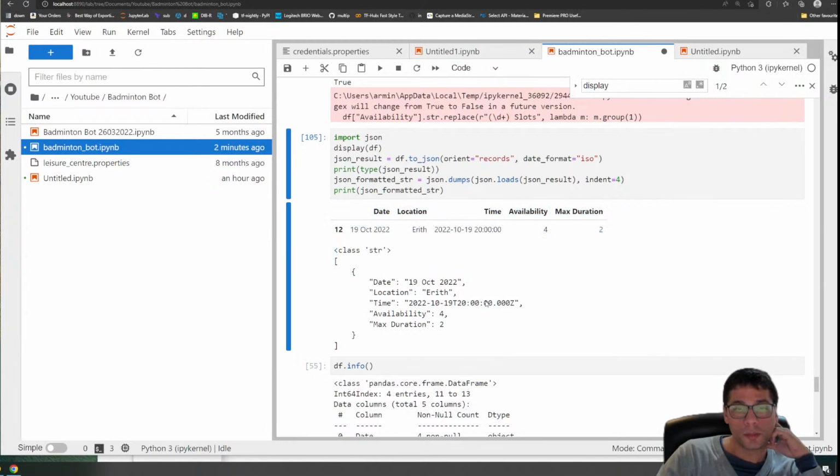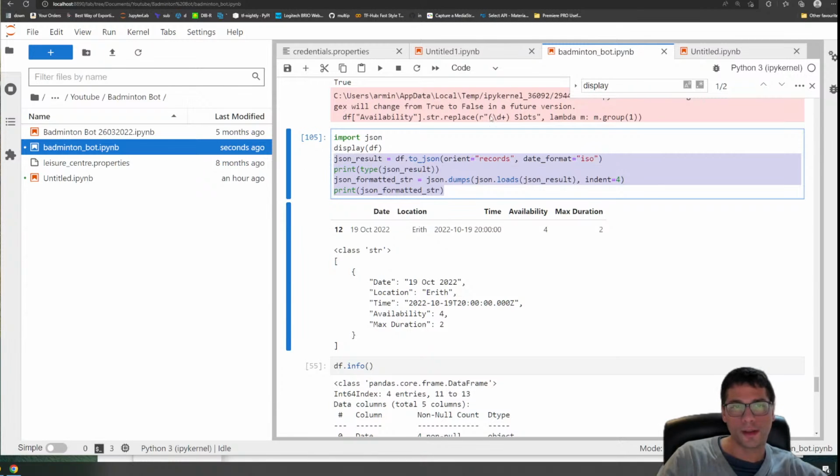This is what I want. This is better. Still not great. But at the end of the day, I'm going to parse this in my script, right? I don't need to worry too much about whether it's readable or not. So I have here now some code that allows me to return this in JSON format.